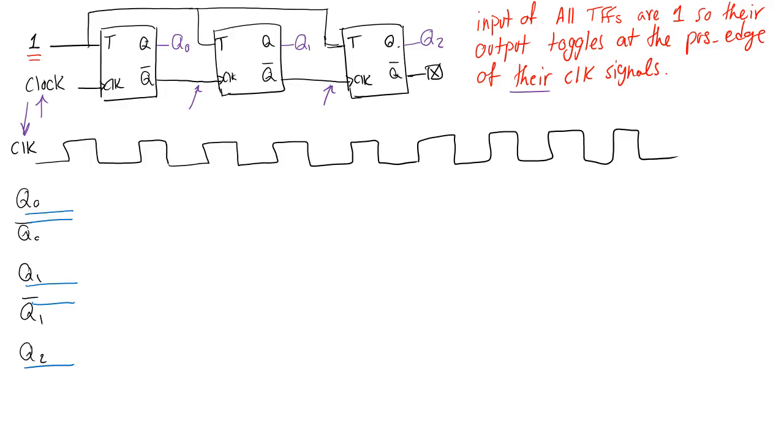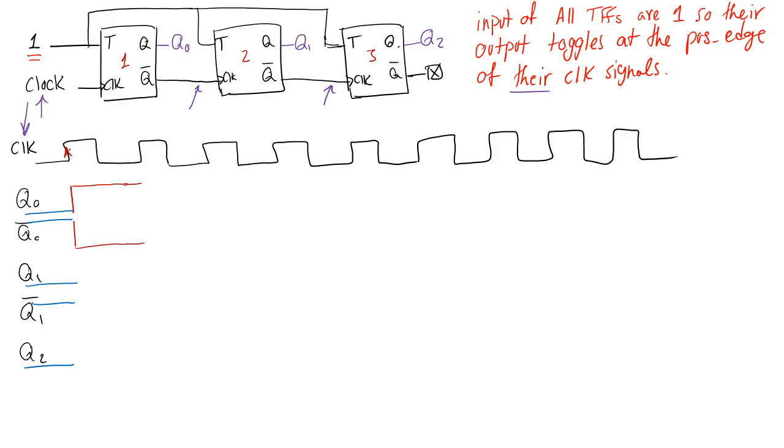So at the first positive edge of the clock, what happens is that for the first one, Q0 is going to toggle, right? So at this positive edge, I know that the flip-flop number 1, so this is number 1, this is number 2, this is number 3. The flip-flop number 1 is going to have its output toggled, right? That means that the Q bar is going to go from 1 to 0. Okay, and this is going to be the output until the next positive edge of the clock, right?